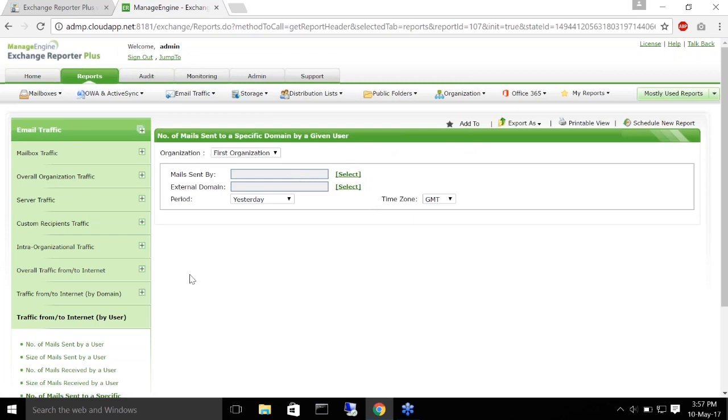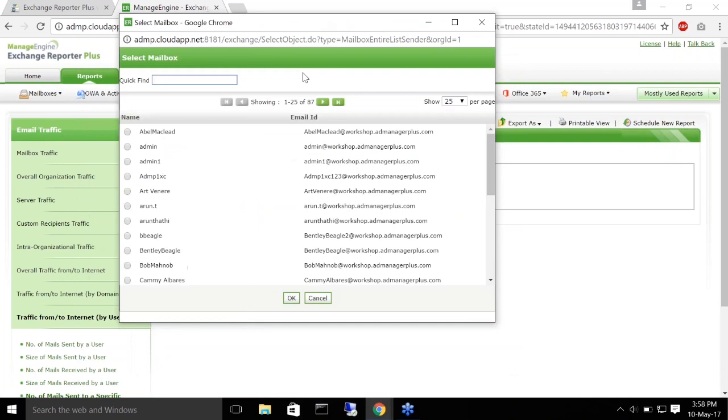So this particular report allows you to select the user. It also allows you to select the external domain. So if you think a guy named Joe in your organization is contacting an external email domain, and if you have an idea about the external email domain, you just need to use this report. So you need to select Joe for the first option. And if you know what the external domain is, say it's abc.com, you need to select abc.com under external domain. So let me quickly show you how you can do this using this report.